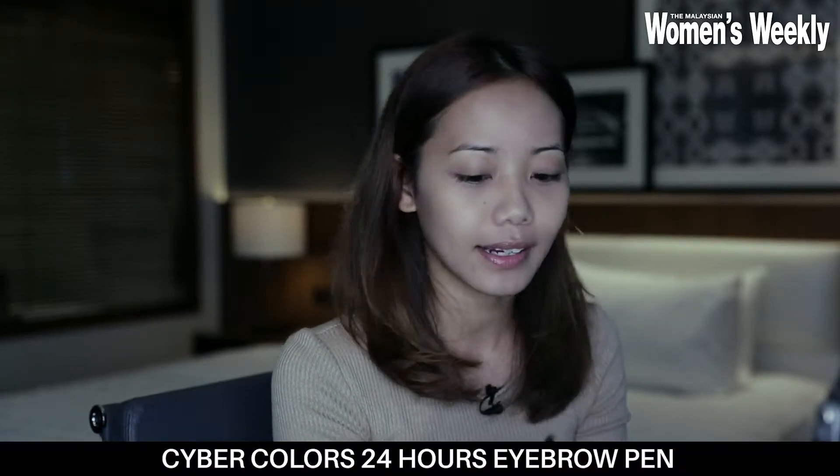Next up, eyebrows. I sometimes use a brush, I sometimes use a pencil — I'm okay with both. Today we're using the 24-hour eyebrow pencil. 24 hours — it's going to stay on your face for 24 hours! I love this brow pencil. I'm using dark brown. I try not to do black because you can see my hair colour is brown, so you want to match it. This is very easy to apply. There's a little unevenness in shape, but without even using the spooler, it looks okay. We're just going to brush it out and make it look natural — not like I used a marker on my eyebrows. That looks nice.